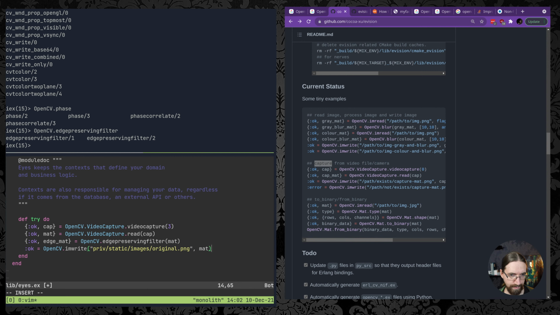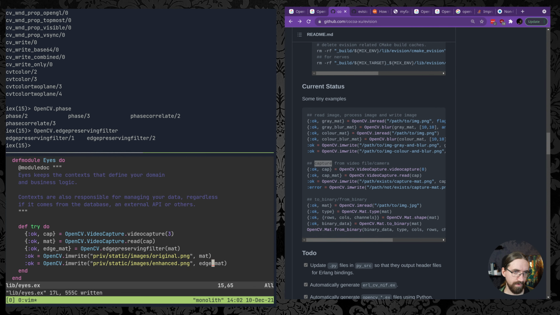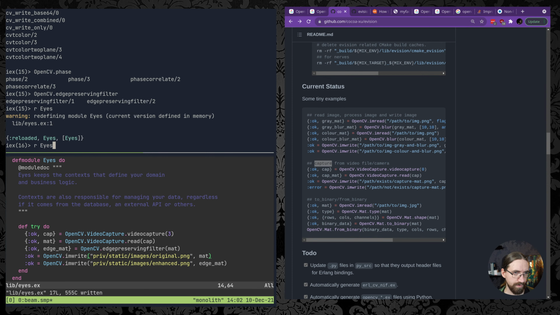That's where we write the math, and then enhanced edge map. Okay, so with this, we should just be able to recompile our module and run that.